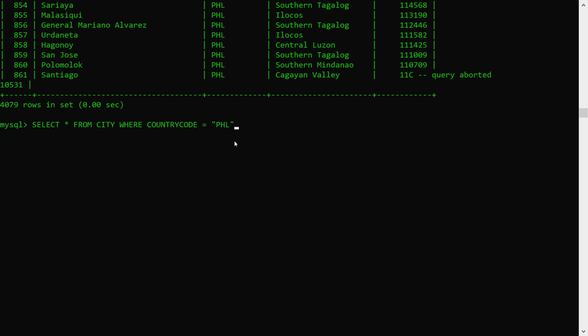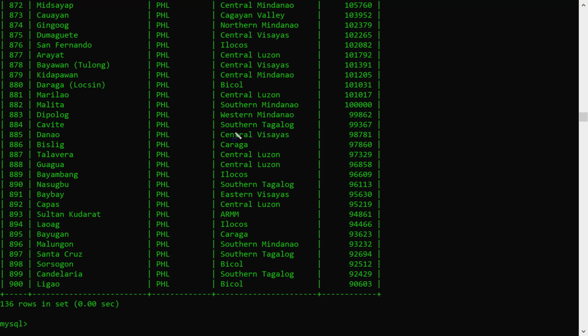I hit the up arrow, and when I hit the up arrow, it showed this previous query right here that I wrote. I just deleted the semicolon and then added the rest of the query that I wanted to add right here. Okay. Now, don't forget your semicolon. Hit enter. And now it's just showing stuff that has PHL as the country code. Again, this is not me teaching you what the where clause means, the where part of that query means. This is just me showing you the command line and how you can navigate things.